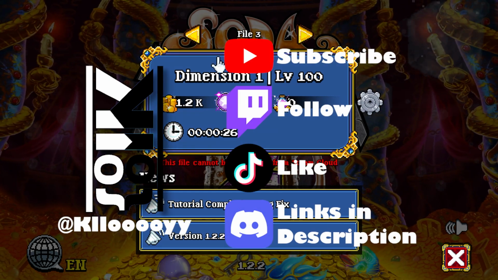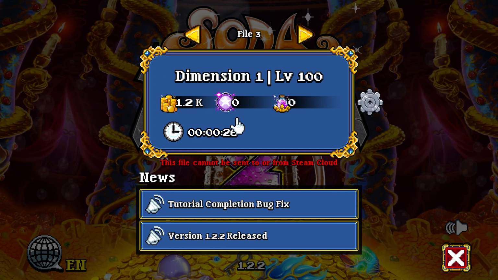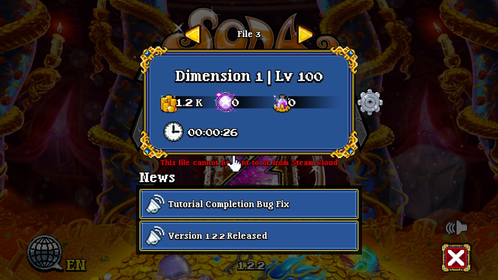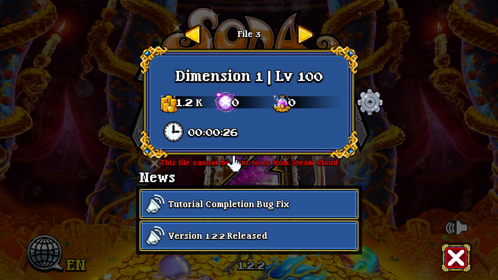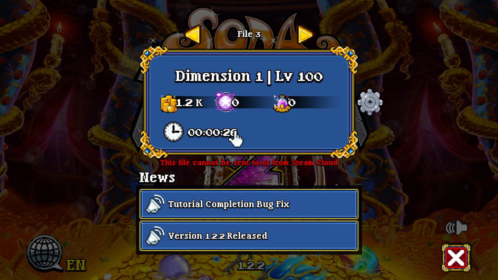Right, so I'm trying to write out a guide for Dimension 1, any percent run, so just clearing Dimension 1, 100 floors, the Dark Lord, and then calling it. And, well, I thought I might as well just do a run. It's probably the easiest way to dictate whatever I want to write in the actual guide.